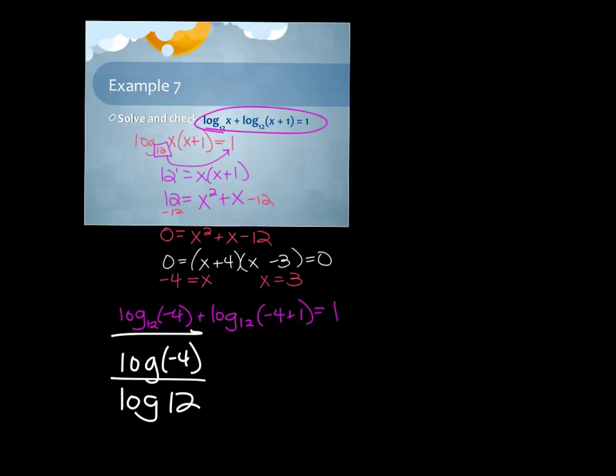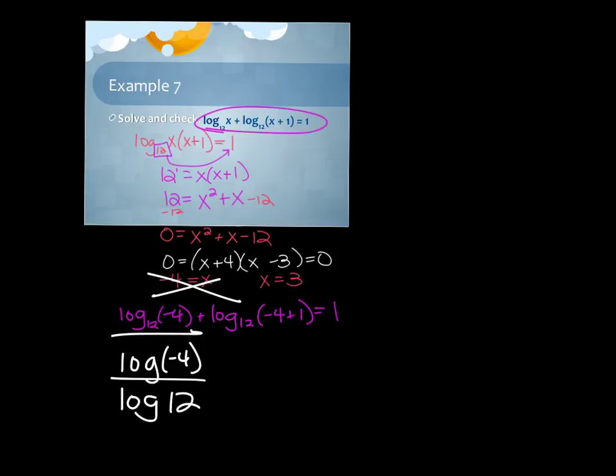So you cannot find the log of anything that is less than or equal to 0. So if you're trying to find log of 0, it won't work. If you try to find log of a negative number, it won't work. Which means I already have eliminated this root. So if I go to plug it back in and I end up with log of a negative number or log of 0, then it's not a solution. It's called an extraneous root.